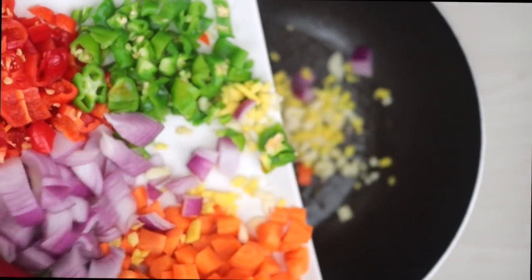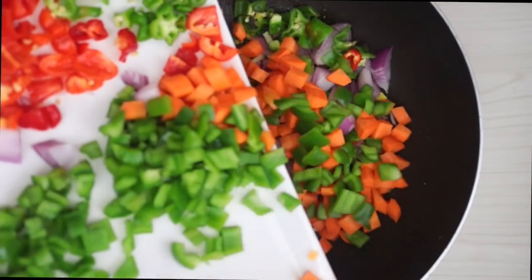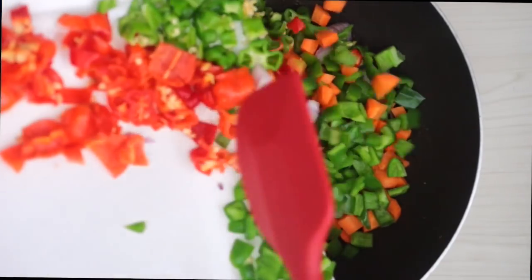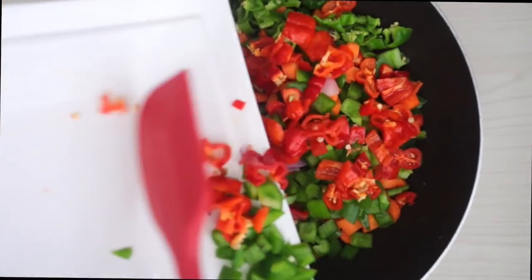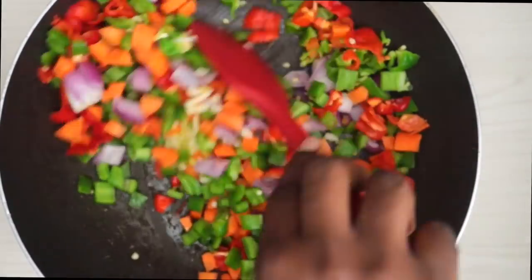Now in the same pan used to heat the chicken breast, we're going to fry our vegetables. Put everything at once and just stir fry. The aroma of this combination once it is stir frying is just amazing.